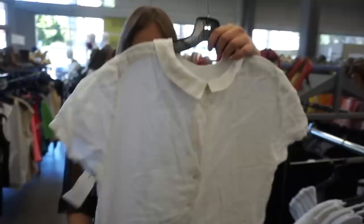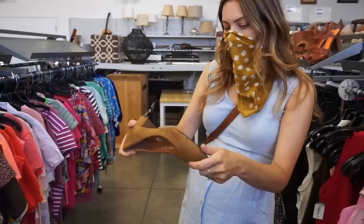You have to try that on. It's 100% linen. Oh my gosh, yes. So nice. Natural fibers for the win. They also look very similar to ones that I already have. True, yeah, I could see that. But I'd be willing to let go of those. These were better. Yeah, they look in really good condition.